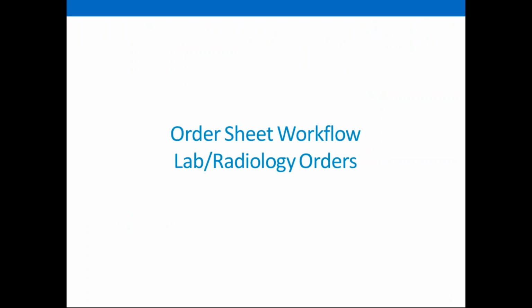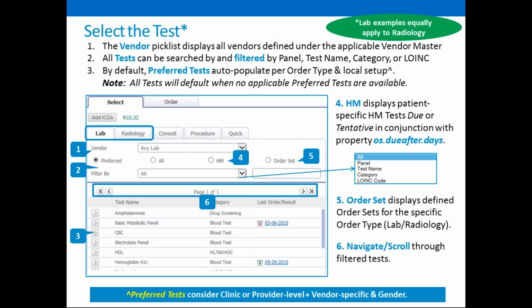So now mechanically we're going to look at each order type. Lab and radiology, again, we take together because they're identical as far as the mechanics. One of the primary differences now in the order sheet versus how you individually order labs and radiology from your encounter table of content options, your tests will pre-populate. If you notice here, number 3 on my screen capture, your tests are automatically here by default when you click the order sheet option. You don't have to click the plus sign, which gives you a pop-up, and then search for your test. So that is a couple of clicks saved.